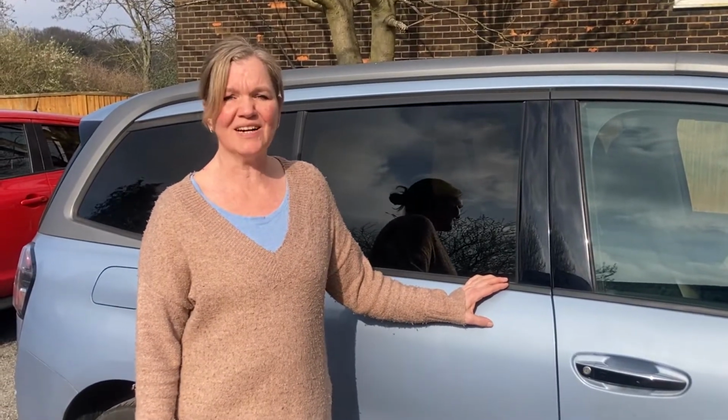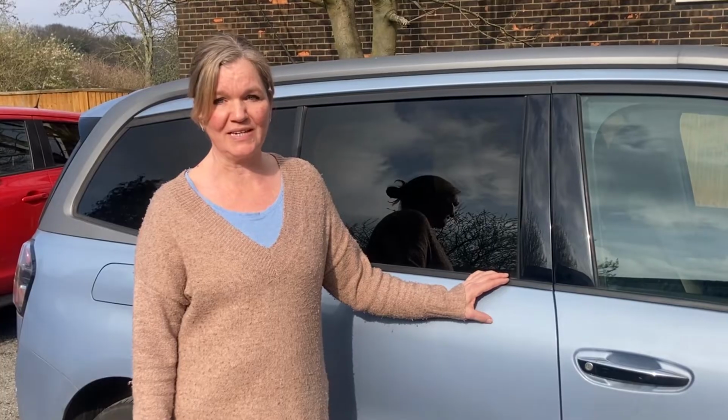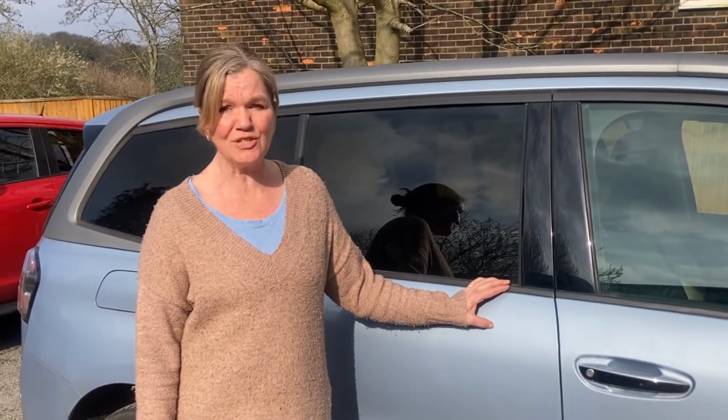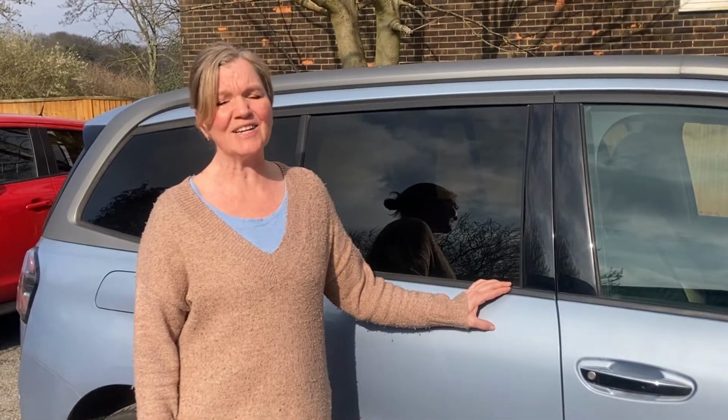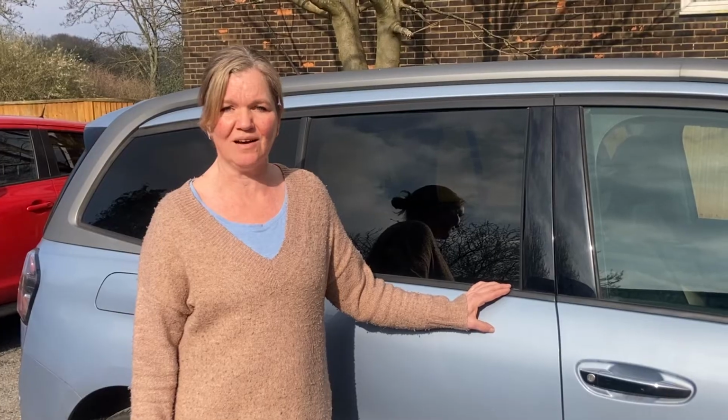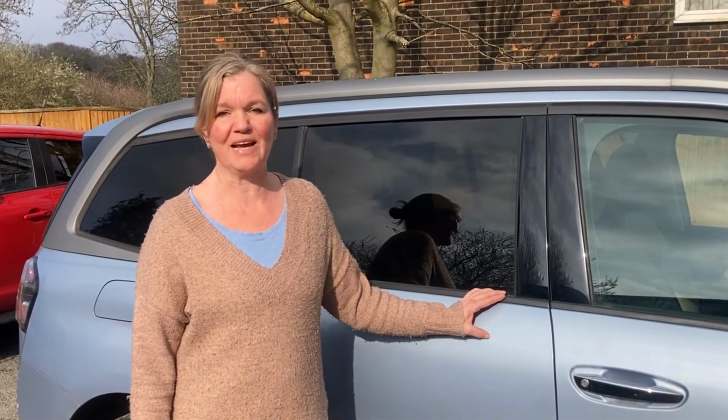All infant carrier car seats can be installed on an ISOfix base, but for most of them that ISOfix base is an optional extra that you don't have to use. Most of these car seats can actually be belt fitted, which is handy if you ever need to use the seat in somebody else's car. So in this video I'm going to show you how to belt fit your infant carrier.